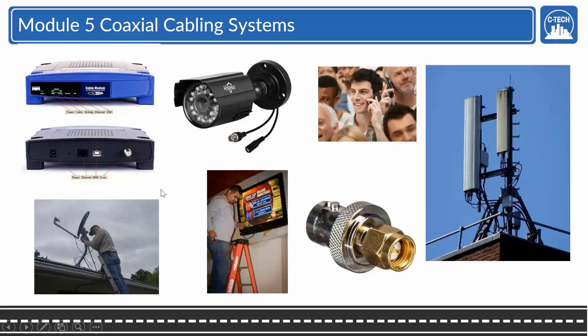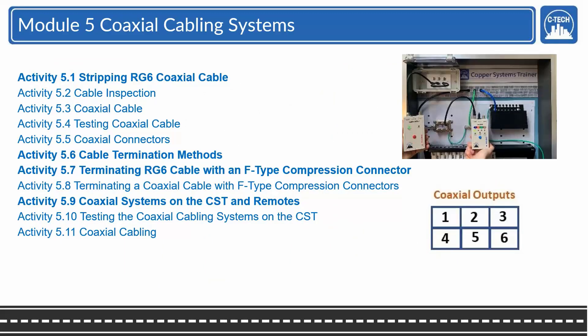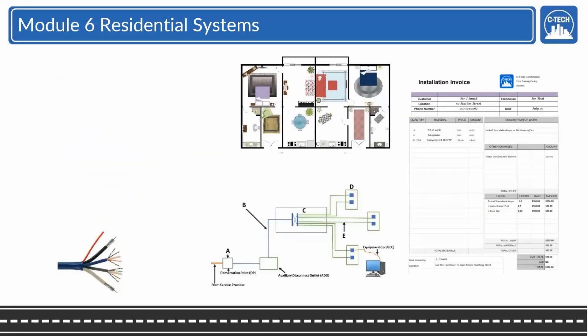Okay, what you're looking at here is the cable modem up top. And then you have the antenna, the dish, baseband security cameras, distribution, different kinds of adapters. And then of course we have DAS systems, which all require coaxial cable. The activities - of course we're going to work on the board. We have a six-way splitter, and we're going to be testing that out in the coaxial system on the CST as well.